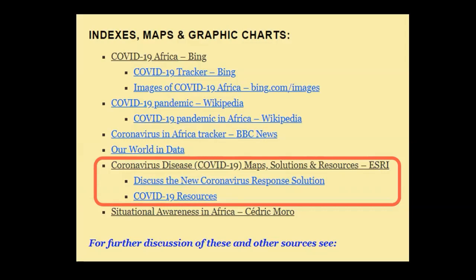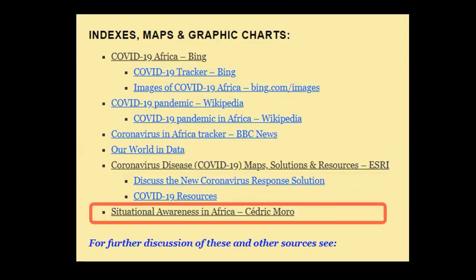Similarly, a big social science and geographic software utility company called Esri has started to develop disease maps, solutions, and resources, and you should check those out one at a time as well, clicking on the links that are provided. Finally, there's a situational awareness in Africa provided by Cedric Moro. It's an individual who's done some very creative work.